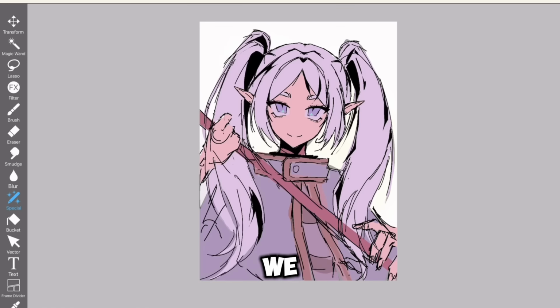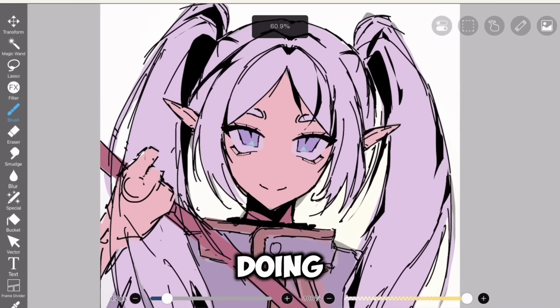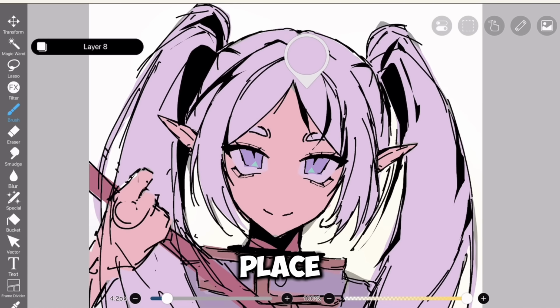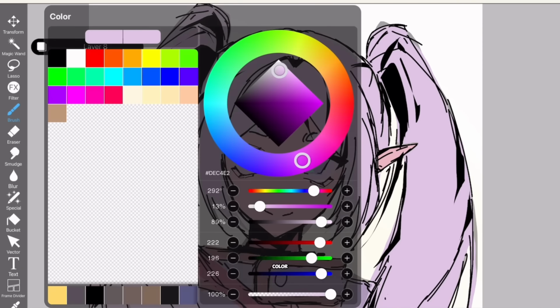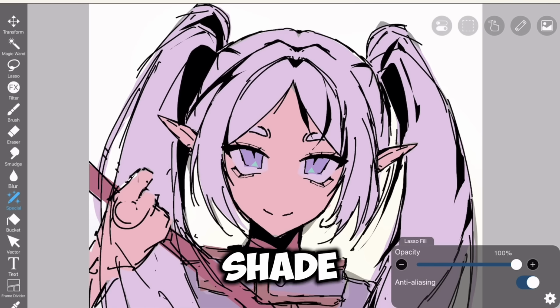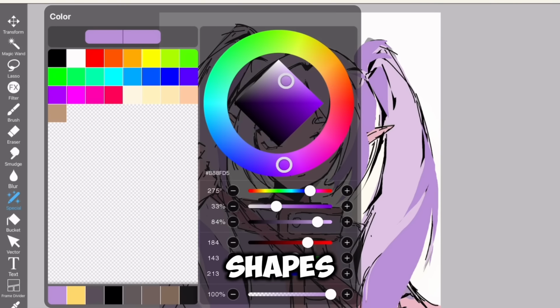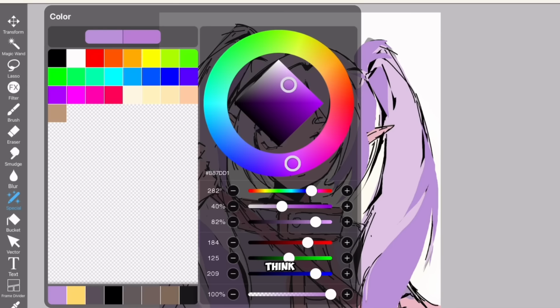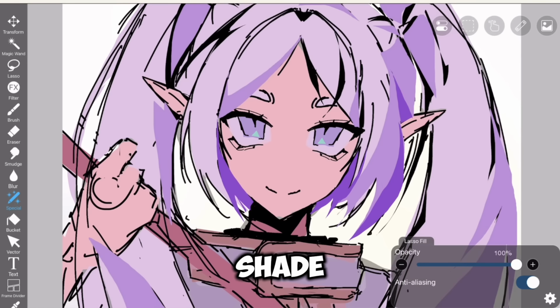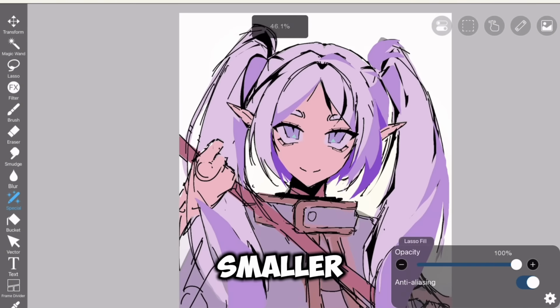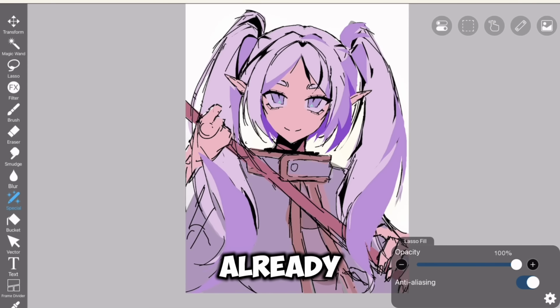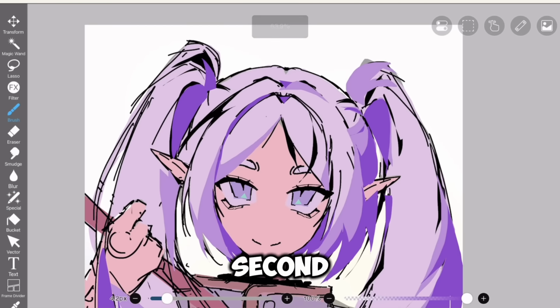Think back to the spear we rendered a few minutes ago. We're doing the exact same thing. We're going to place our basic shadows, swatch the base color, shift the hue, and tweak the saturation. Again, we're going to shade in big shapes only. After that, we're going to add on a darker shadow. I think the shadow we put on just now was a bit too light. We're going to use this darker shade to define the smaller ridges, the smaller crevices. Look at that, we're already building on its form and overall shape just by adding a second shadow.